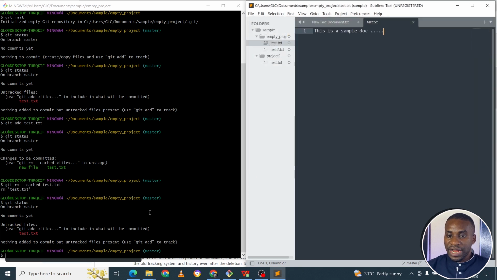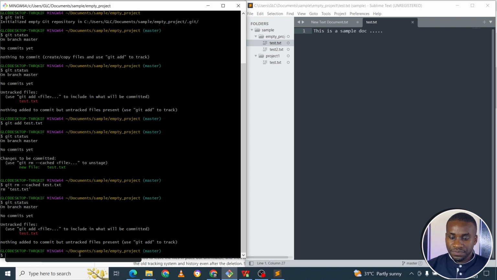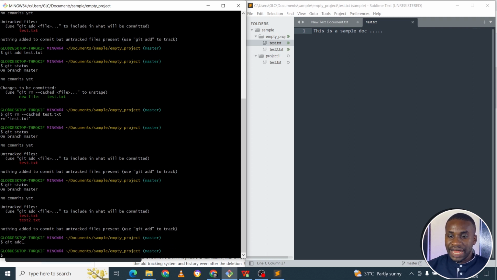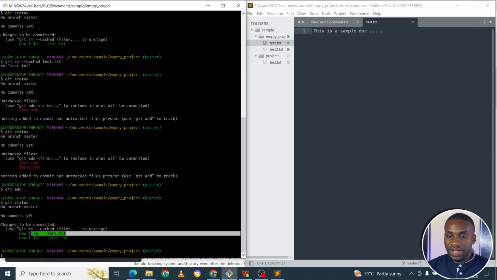Now when we do that, if we come here, we want to add, so git add... okay, let me just do a git status first. Git status. So you see we have 2 files now, and we don't want to be doing a git add file one by one. Maybe we have like 50 files that we've added here. So the simple command is just git add dot. So it adds everything. And again, if you run your git status, which is something that you should always check, you'll see that both files have been added at once.